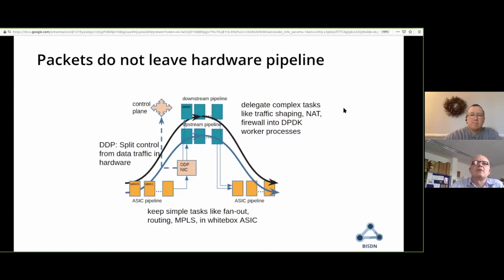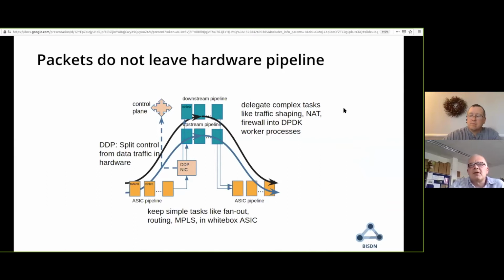That's what it's made for. If you want to process, filter, that's what x86, or for that matter CPUs, are good at. The slight little problem that we have is to extract the control traffic.